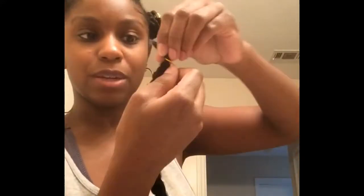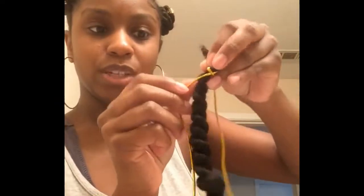And what I'm gonna do is twist this string, bring the tube to the back, twist this string, bring the tube to the back, twist this string, bring the tube to the back, all the way down. I'm just gonna do the same thing, just crisscrossing to the back. I tie a knot when I'm done. Okay, I'm gonna do one right here.